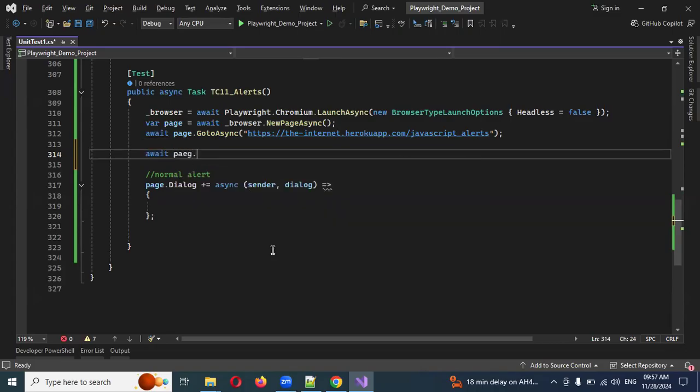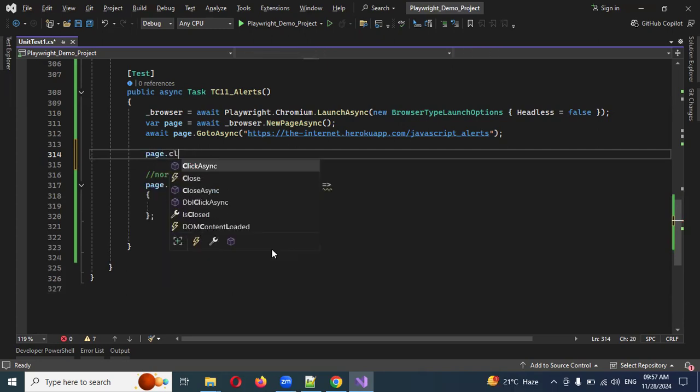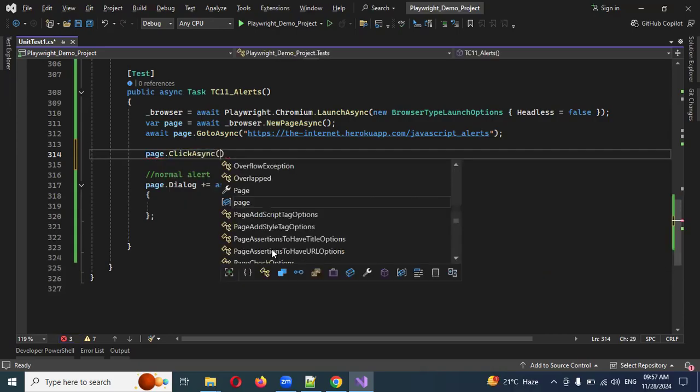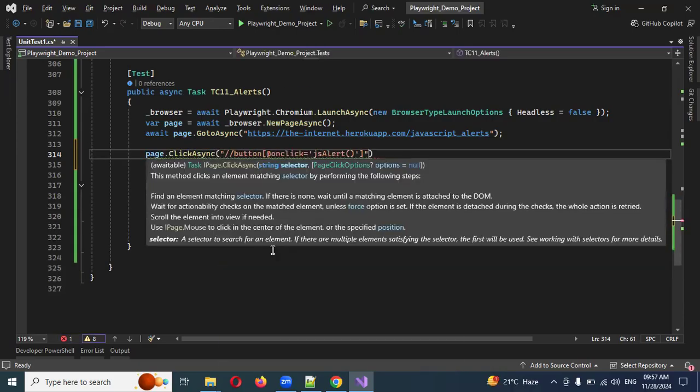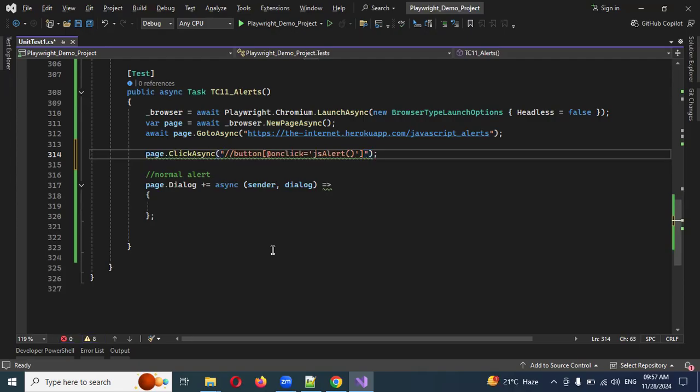Await page dot click. In the page dot click functionality, I'm going to specify my path, and then I'm clicking here.